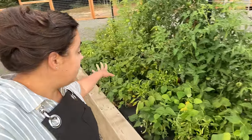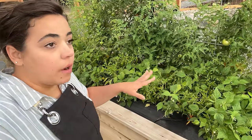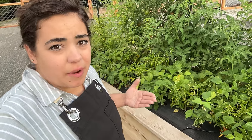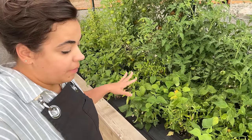So now we've got green beans in this bed. The variety of green beans in this bed are contender. And contender aren't my favorite anymore. They used to be my favorite. My new favorite is jade. So I'm gonna grab a couple of these green beans. I just harvested on them yesterday.